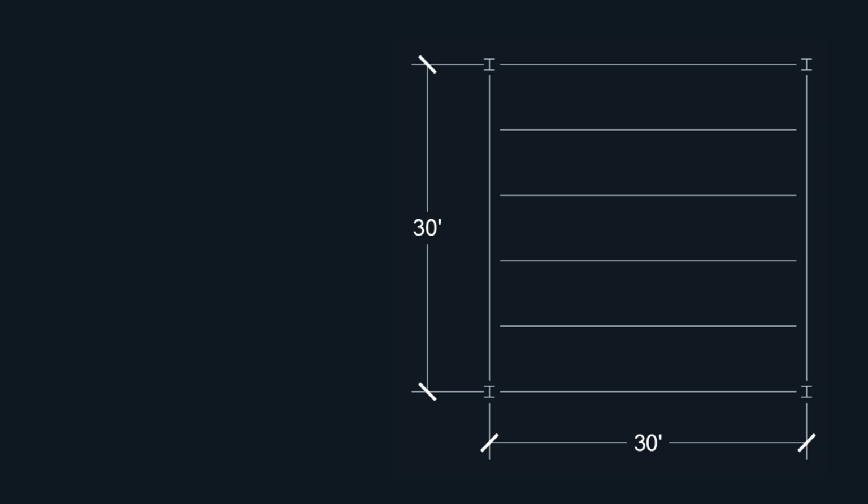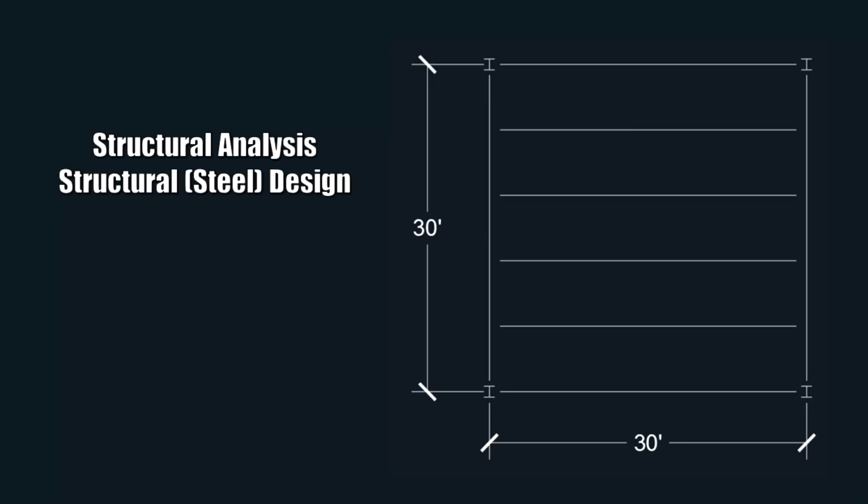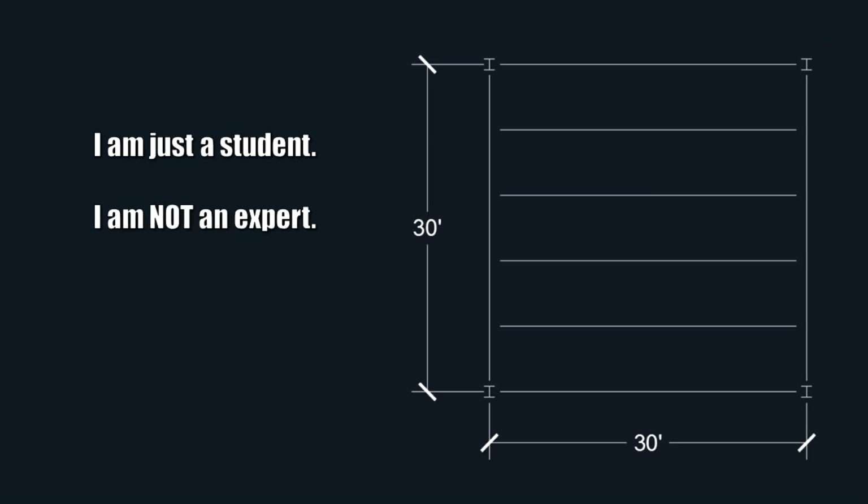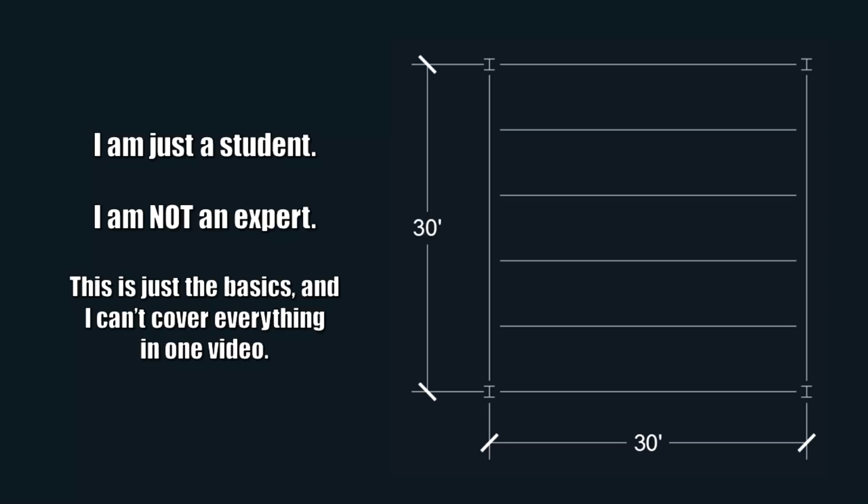Now, yes, I know. Normally an engineer could do this in like 10 seconds using a computer, but it's the classic: you need to know what you're doing in order to properly use the software, garbage in, garbage out. So today you're going to get a crash course in structural analysis and structural steel design. These are pretty advanced topics for anyone outside of civil engineering, though if there are any licensed civil engineers watching this, I do recognize that I'm just a student, I'm not an expert, and this is a really basic and oversimplified example compared to what you'd see on an actual structure.